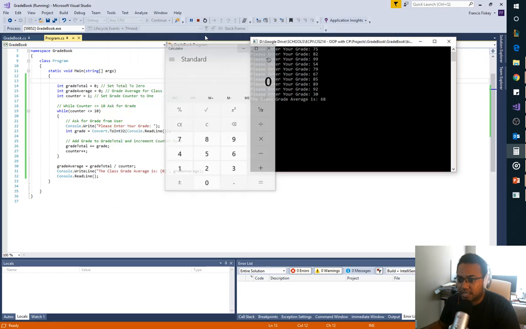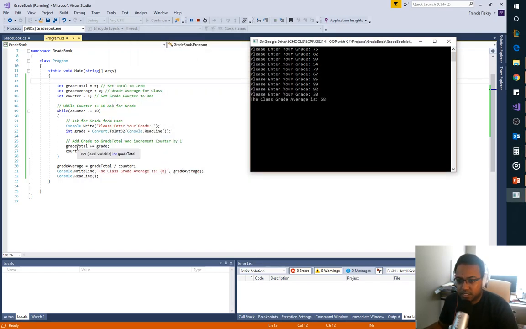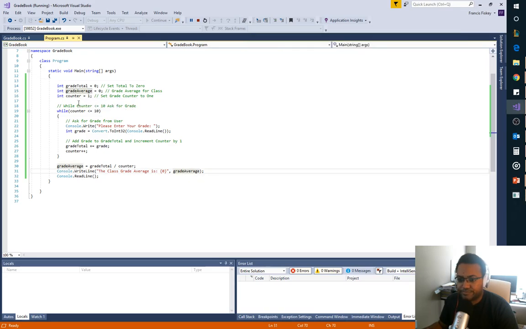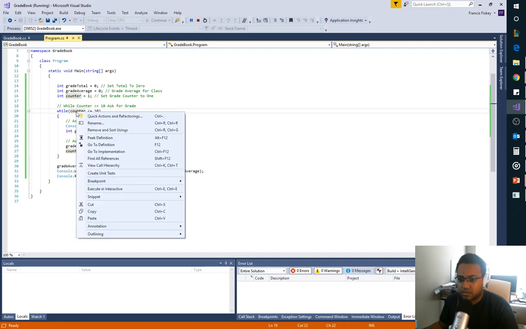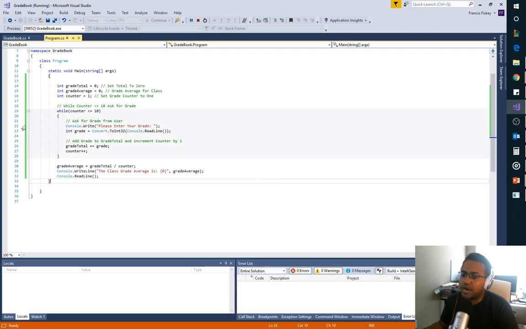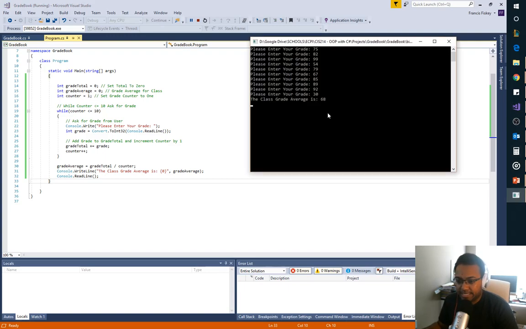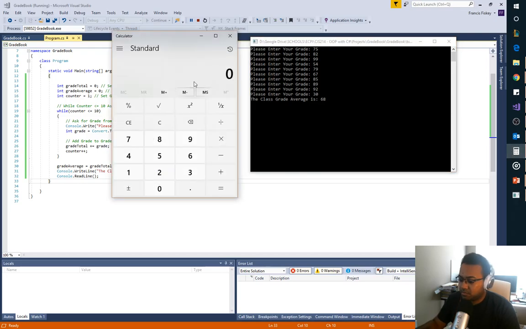Actually, I can check to see what the counter was. Where is it? Counter. There. Oh, I can't. Why not? I should be able to see what's... Oh, I didn't breakpoint it. Alright, well, forget it. But it did work, and it did what it was supposed to do. But I'm sure this is not 1, 2, 3, 4, 5, 6, 7, 8, 9, 10. Oh, it was 10. Well then, maybe I'm doing this wrong.